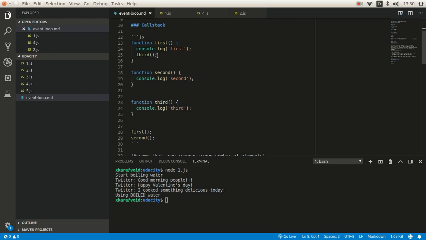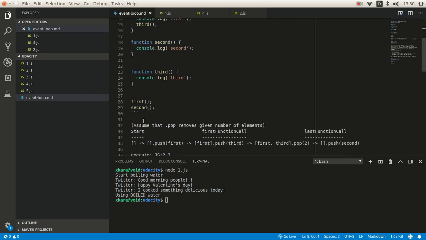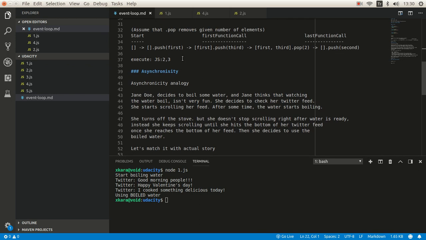Once it finishes executing third, it will pop out of third and return to first, and then it also pops out of first, and then it goes to the next function call, which is second. Once this is done, it will finish execution.